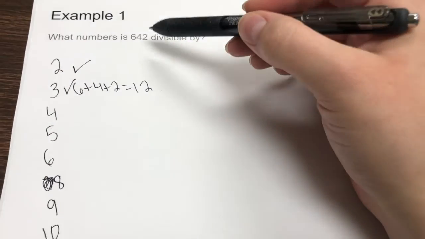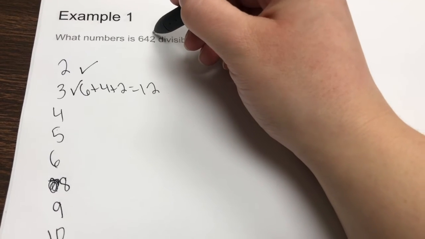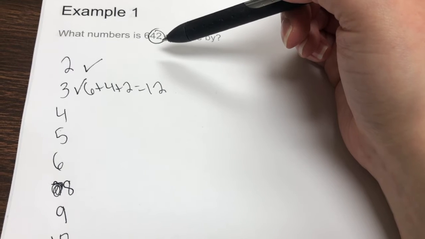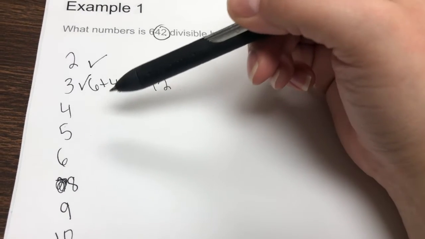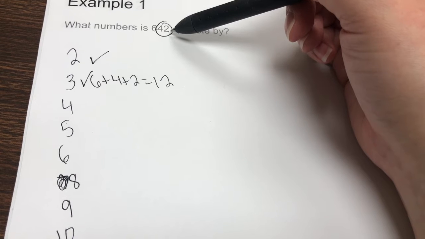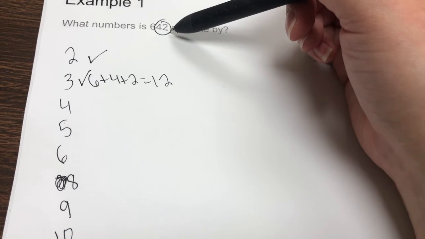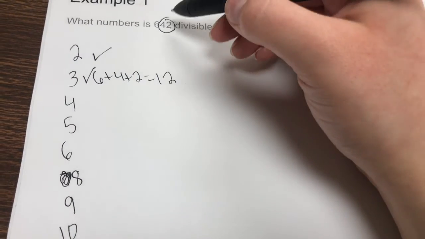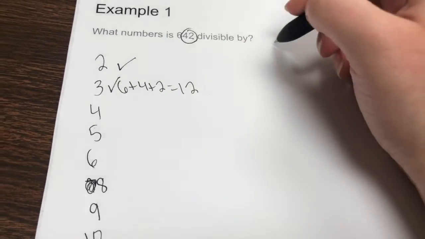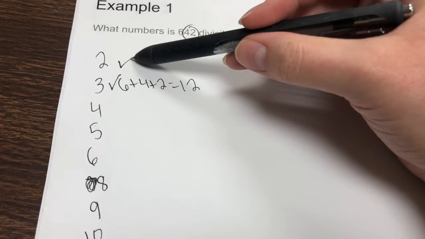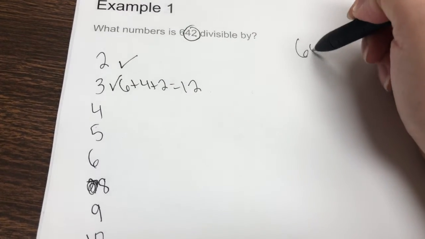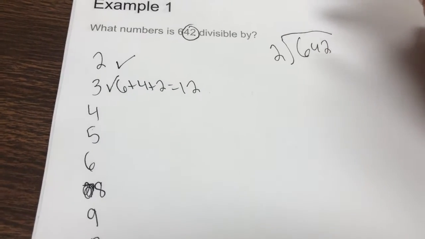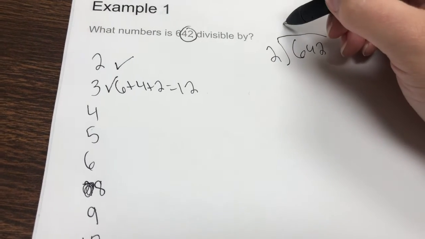Okay, so 4, I'm going to have to look, are the last digits divisible by 4? If you can think of a number, well, we know that 4 times 10 is 40, and then 4 more with that would be 44. So 42 is not a multiple of 4. It's not divisible by 4. Now, we can also look at the rule that we wanted to use. Yes, it was first divisible by 2, but we need to divide it and see, is it even again? Can it be divided by 2 again? So 2 can go into 6 3 times.